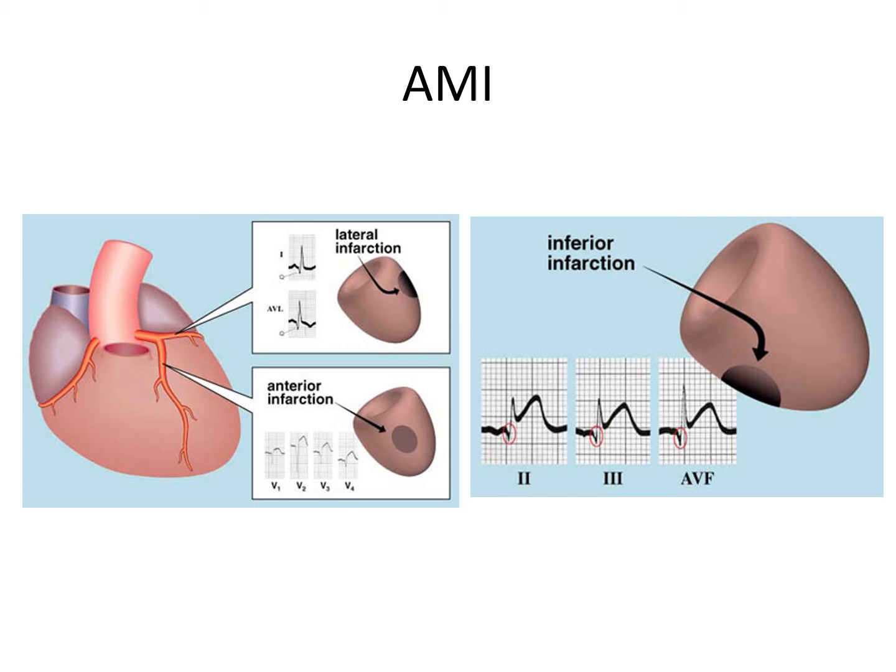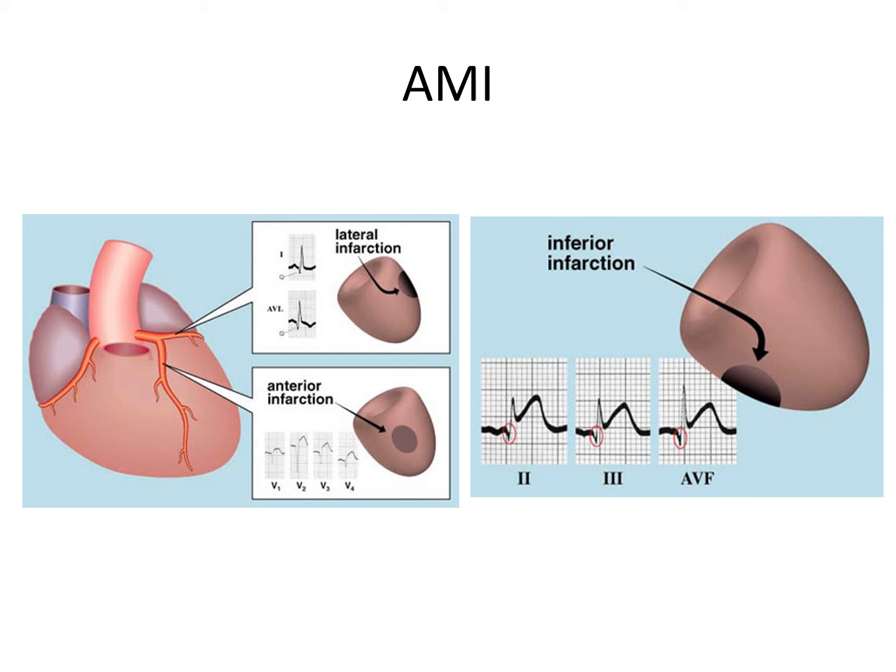Additionally, we can use our EKG leads to help us identify where the acute MI has occurred, which part of the heart is affected by this heart attack. I don't expect you to memorize this. I just want you to have an idea that we have 12 lead EKGs. Each lead is giving us a different view of the heart.